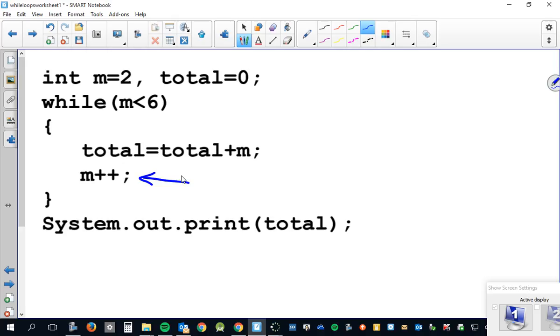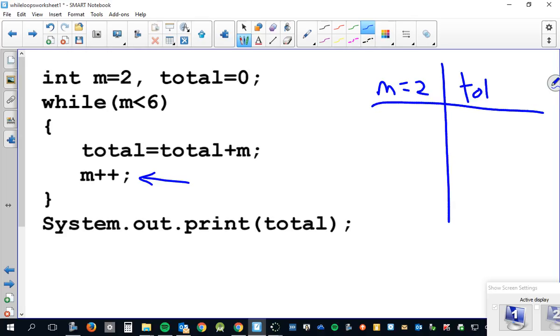What I highly recommend on loop problems is make a table, a trace table, and so you have 2 variables, m and total. What I like to do is make the headings those variable names, but also give them the initial values, which is just given right there. And then run your loop, and you can keep track of what's happening as you run the loop. Okay? And keep in mind, you have to be aware of what the variables are storing at the time you run this code.